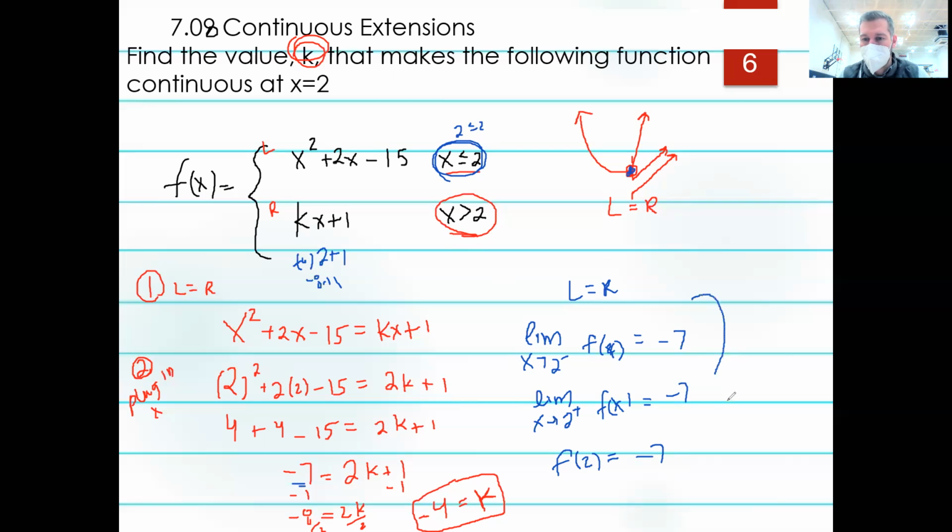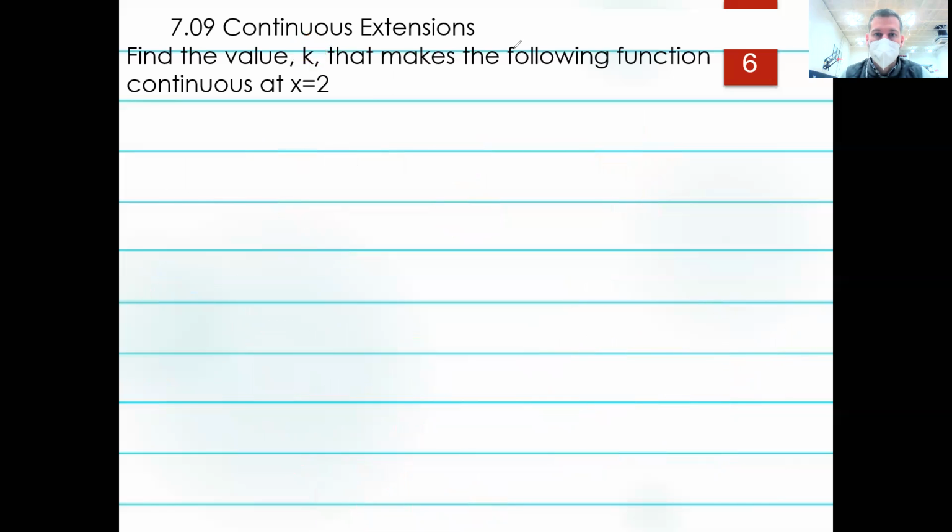This is a proof that our new function, our function with that value, is continuous. So this is fixing those discontinuities to make sure that we don't have a jump. So set them equal to each other, right? That's one condition for continuity. And once you have that, just make sure that everything is in fact the same. Okay, I'm going to clear this one.